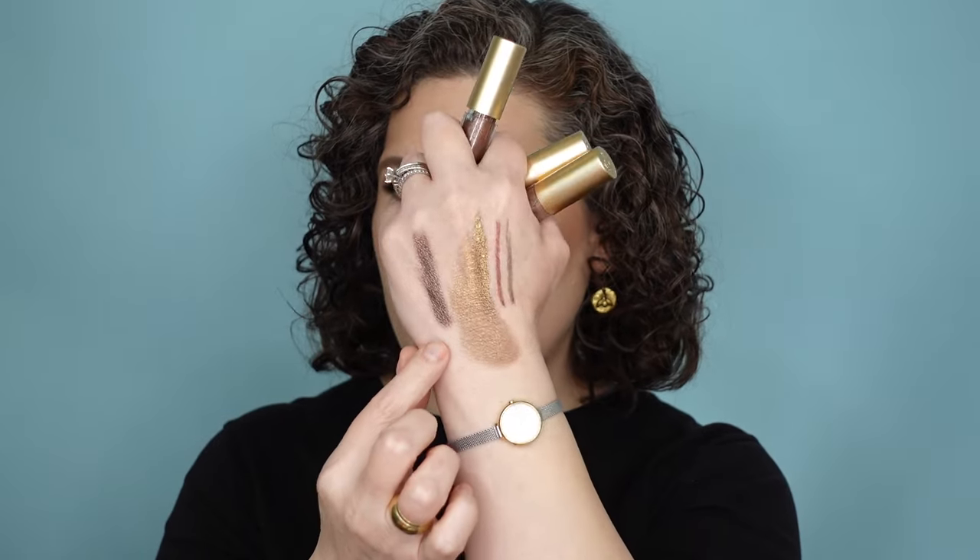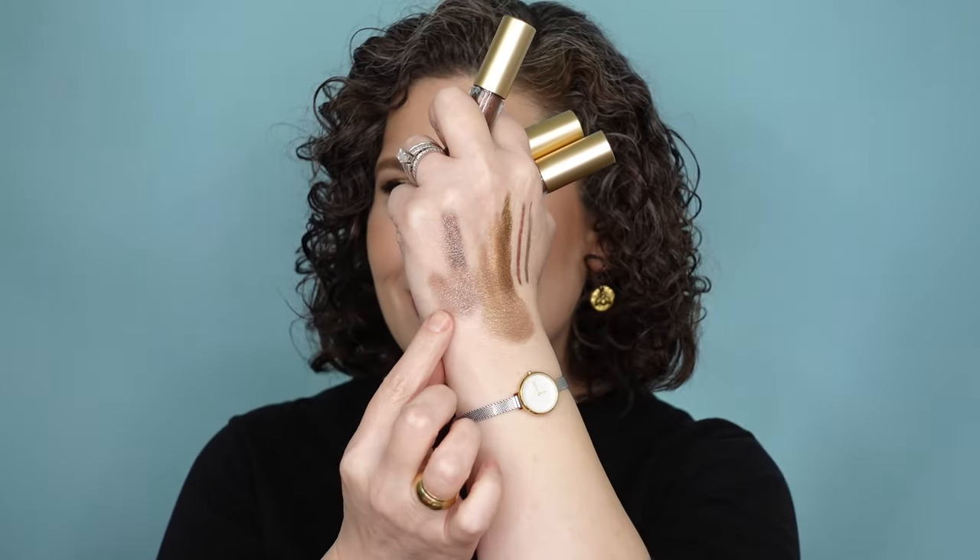I don't know what sorcery is involved, but it's magic — I can put this sparkle all over my lid, blend it out with my fingers or a fluffy brush, and it stays beautifully on my eyelids until I take it off at the end of the day. It doesn't crease; there are no little glitter globules below. It takes less time to put one of these on than to put on mascara. My most-used shades: the new Titania I can't stop reaching for, and Zora — a really beautiful cool brown with some silver sparkle, deep and rich.